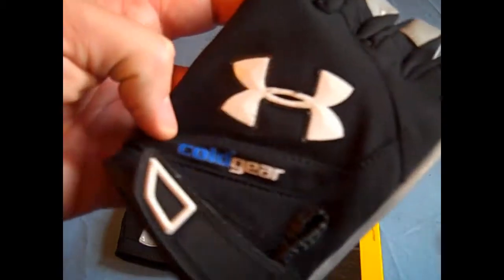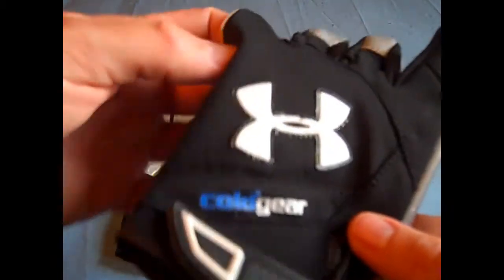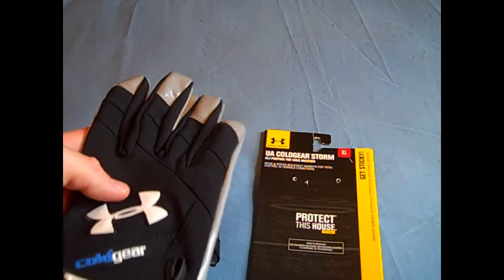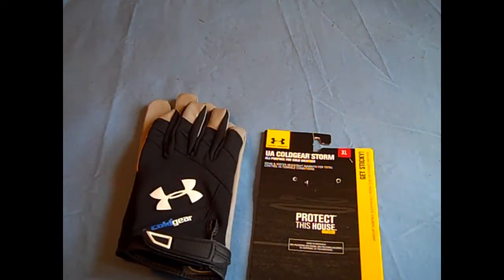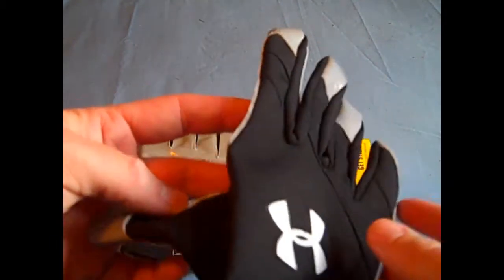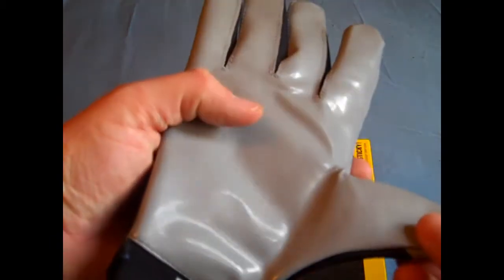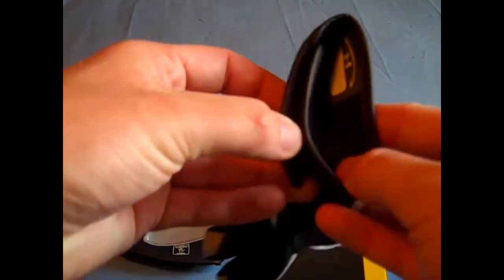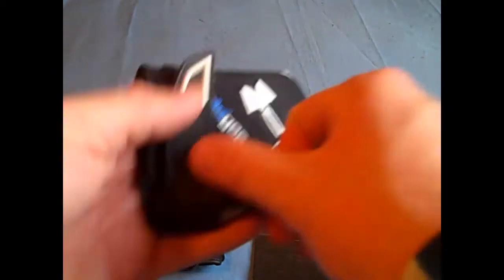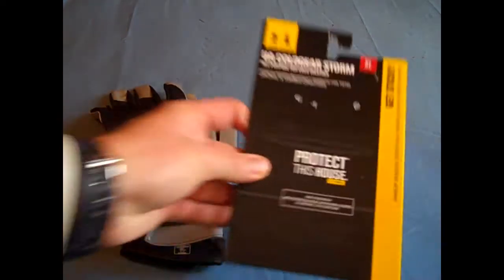It's intended for cold weather. Just as in Under Armour's Cold Gear line, it's going to trap heat inside the glove. It is unique in the fact that it is not like a true receiver glove that would have ventilation and be cool on your hands. These gloves do have nice flexibility, one of the traits of the minimal thickness, with the cold gear lining on the outside.